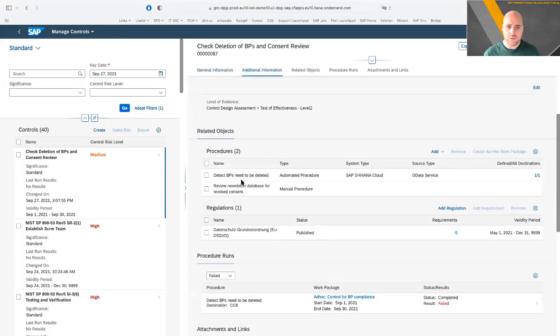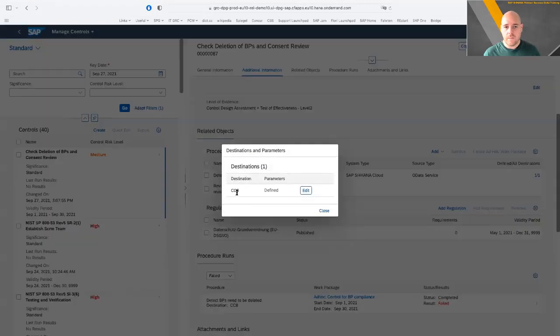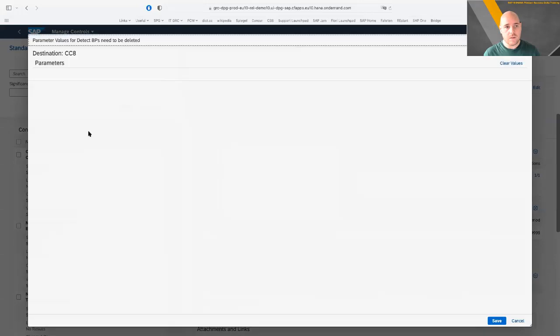And we assigned here 2 procedures. The automated procedure, detect the business partners need to be deleted via a system type or data service. And we have here defined the destination with parameters defined here. And I think I defined just that the business partner category should be equal to 1.